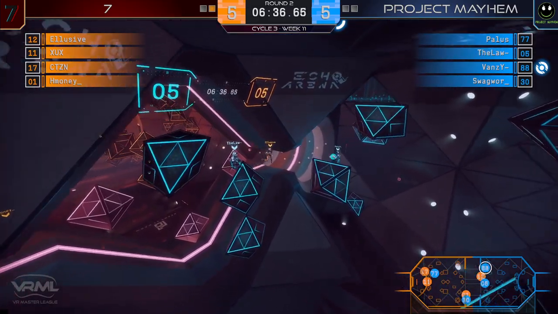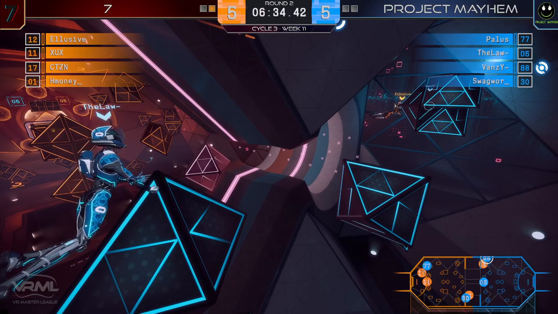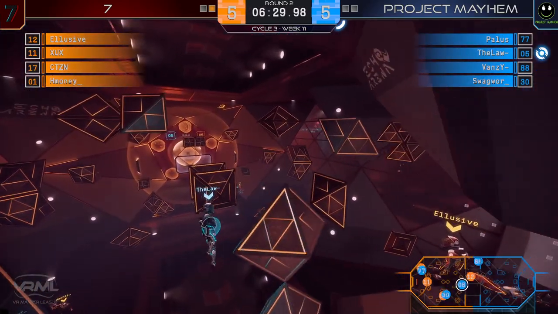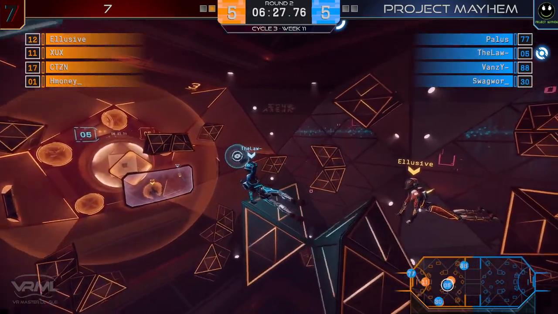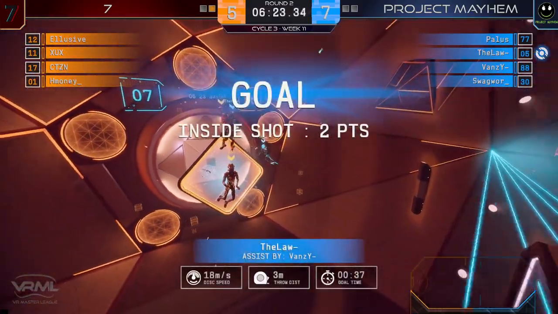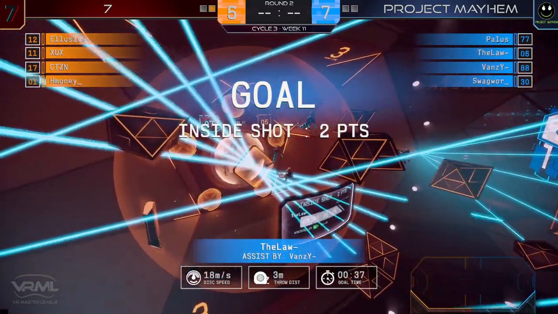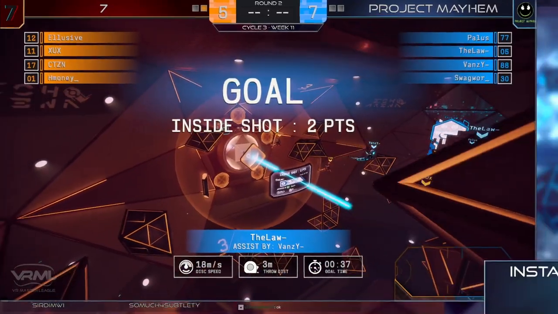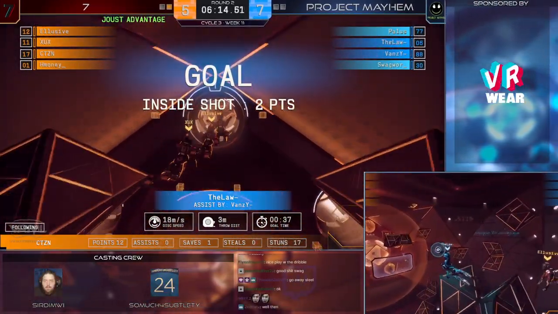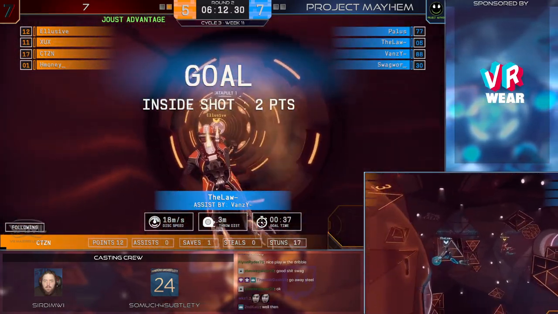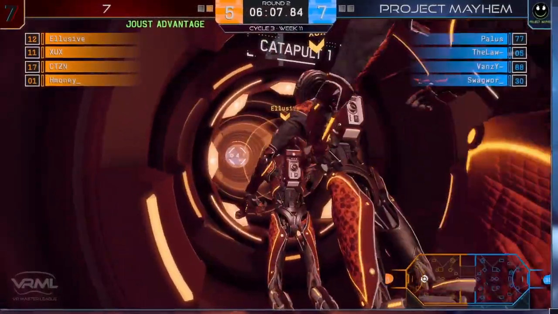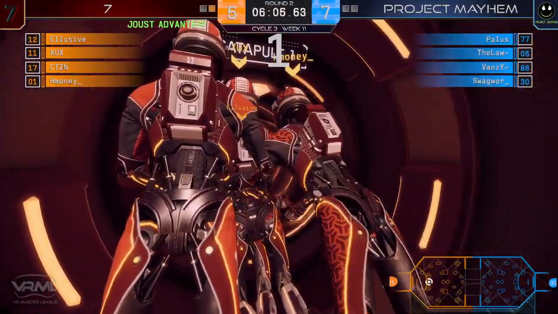Law sends it across. We need a rule 1. We need a rule 1 in an Echo Arena. And it should be rock, paper, scissors in that situation. Because the Law is just going to walk it. They get the 2. Points is points, if they're going to give them to you. So Project Mayhem is taking the lead.